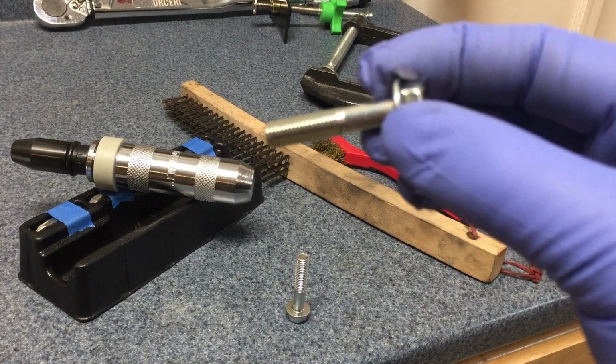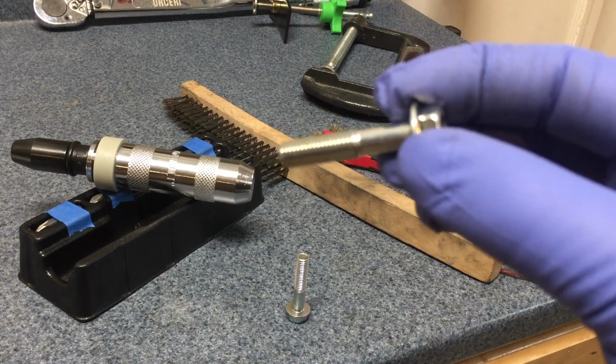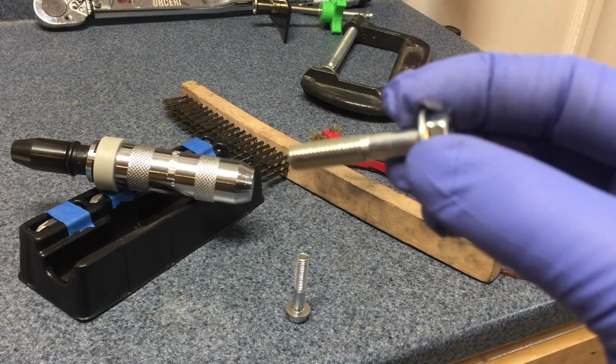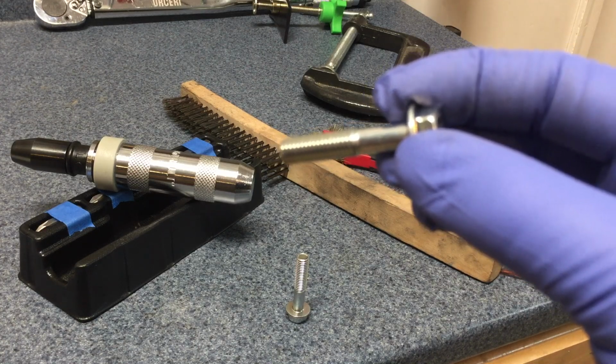These M8 1.25 bolts are not required, but they are helpful when it comes to separating the brake rotors from the wheel bearing.